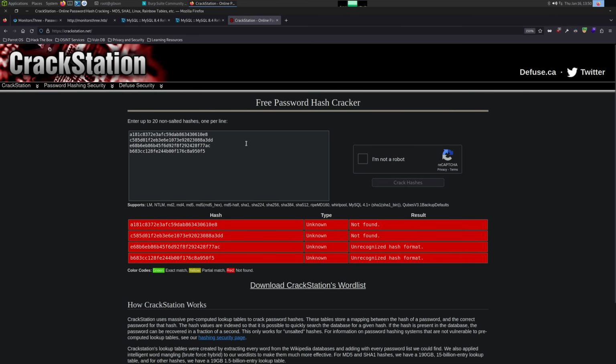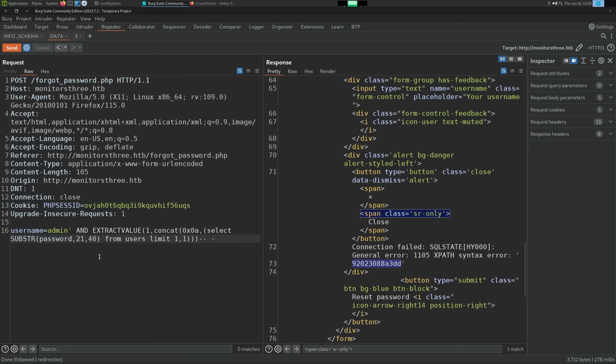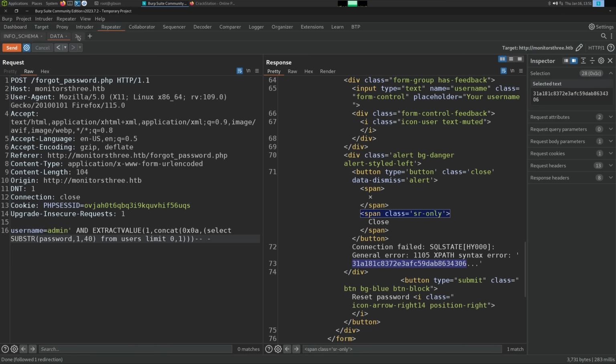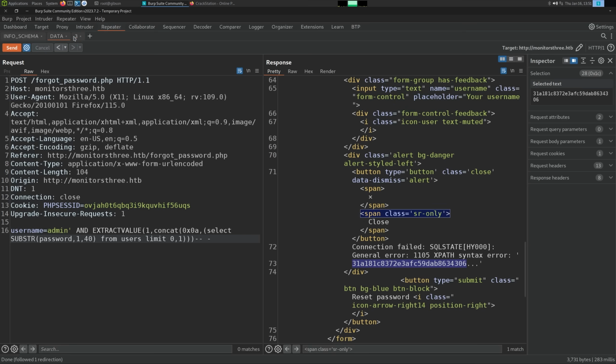Am I not getting... Huh. Let's go back. Let's go here. What am I doing wrong there? Password, 31A.